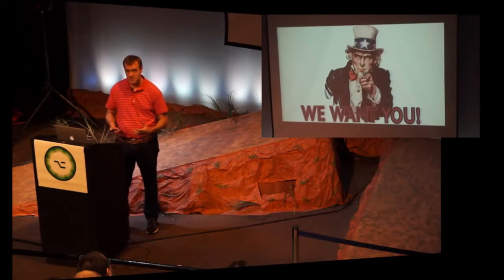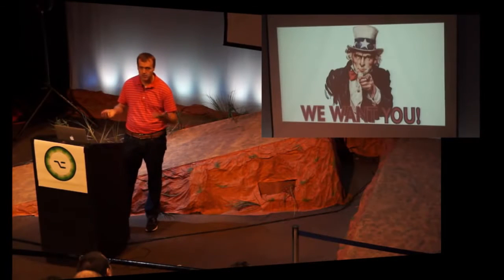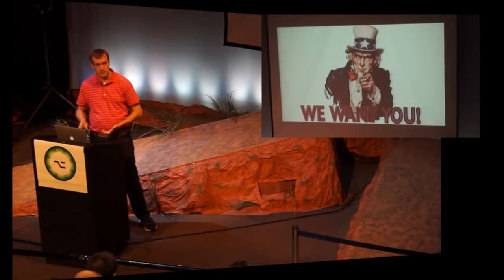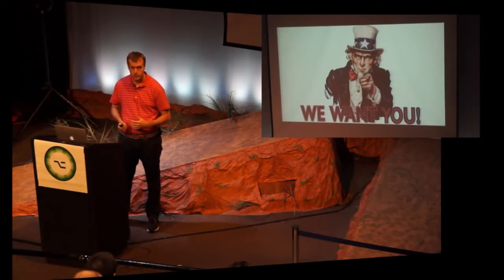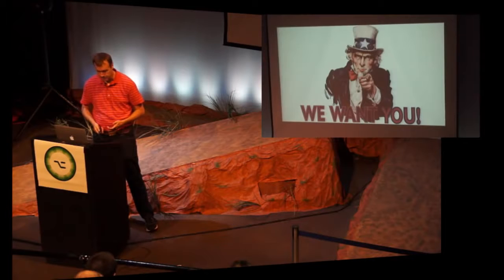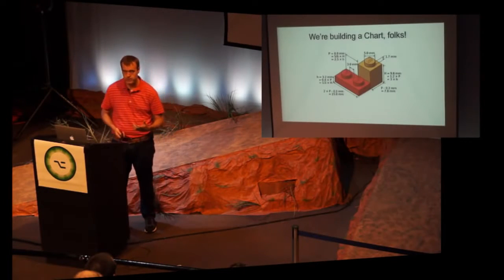And if they want something made, they just tell us, we want this, and we allow our community to vote up those options. When the community votes something all the way up to the top, that means, great, we're going to do it. And if it's downvoted, then we know that it's not of a very high priority. So that was it. We decided we're building a chart, folks.